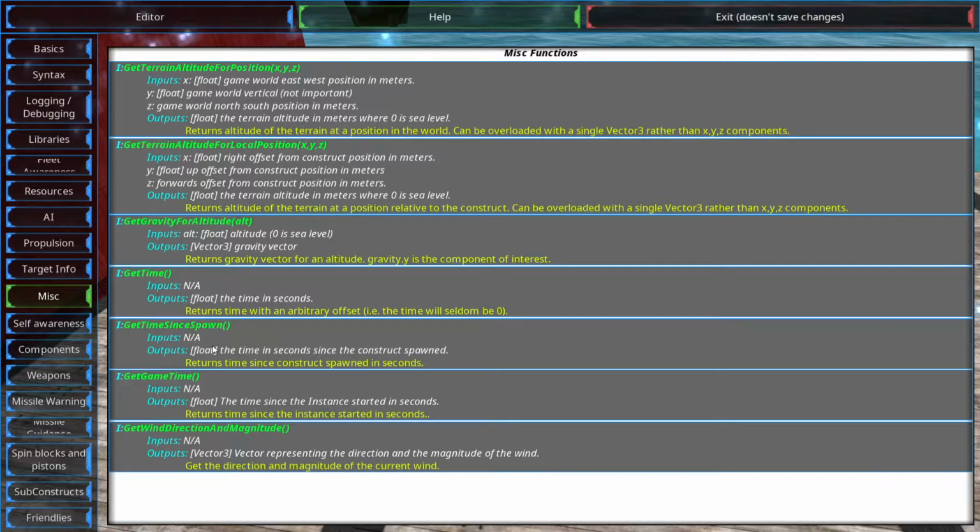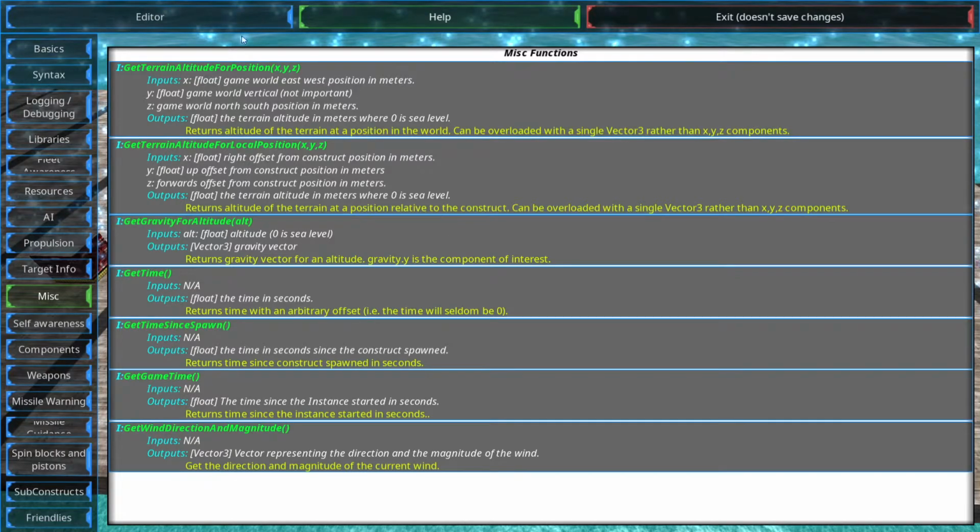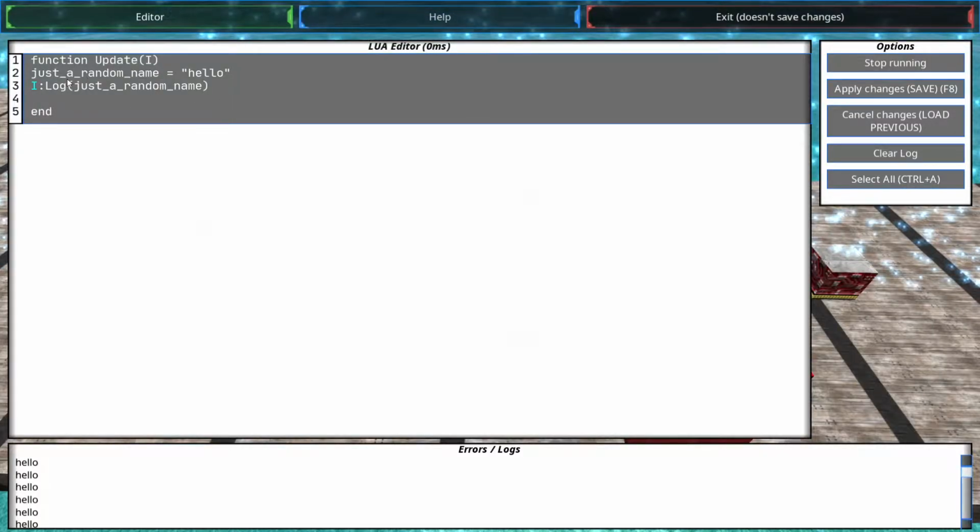So variables are basically just locations where you can store data, right? In the previous tutorial I used just a random name, this variable. This is a variable to transport the hello string, the information hello, to the log function, right?